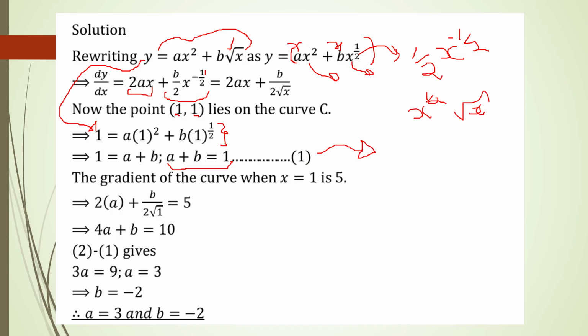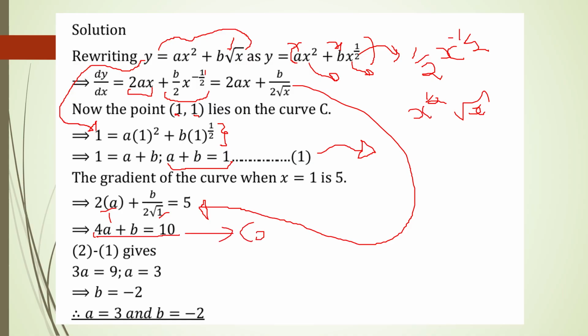Then we also come to our derivative, which is this, and we substitute for the value of x, and we also substitute for the value of dy/dx. Now dy/dx is the same as the gradient, and the value of x is 1 from the points given. So after substituting, we are going to end up with 4a, and finding LCM, because square root of 1 is 1, LCM is going to be 2. When you multiply through by the LCM, you're going to end up with 4a plus b being equal to 10. Now this is going to be our equation 2.